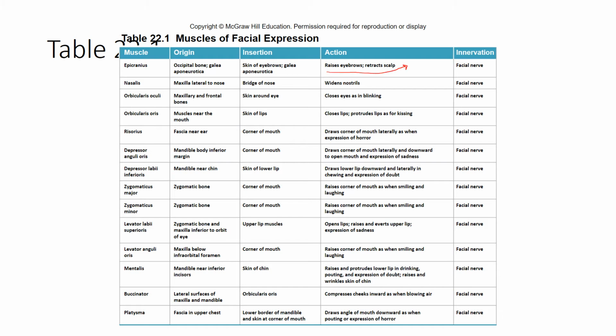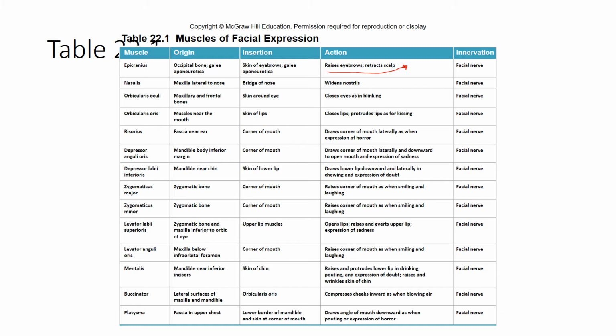I think there are usually a lot of questions about only the muscle action. Origin and insertion are not a lot, but they usually try to test your understanding of the bone attachment, or how the muscle actually attaches to the bone. Based on that, you can even predict the muscle action if you really understand the bone. That's why I keep repeating, from the beginning of the semester, that knowing the bones is very important. So if you still have problems with the bones, please go and review them.